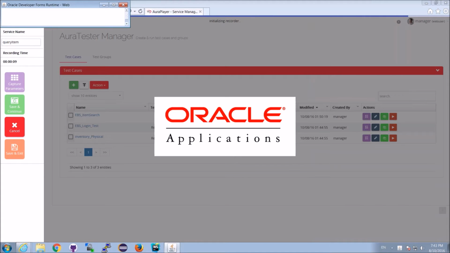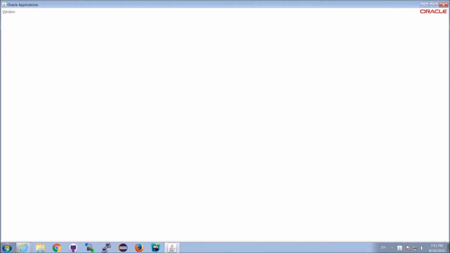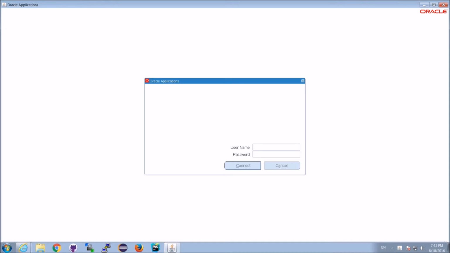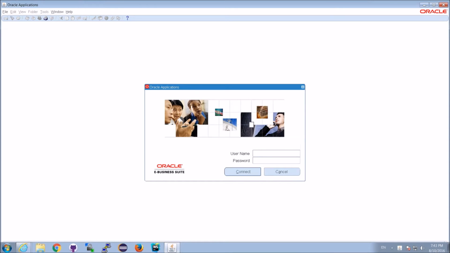Any field that I enter would become an input parameter. Any field that I click on would become focused, and focused would become an output parameter. So there are two kinds of fields: input to start the test, and output to perform validation on. So let's enter username and password. They would become input parameters, and they can be either static or parameterized from a file.